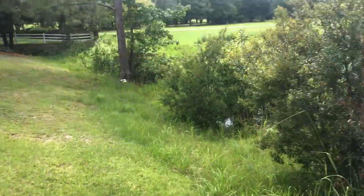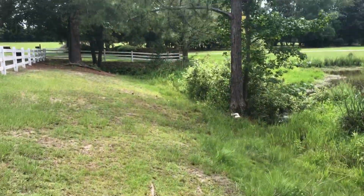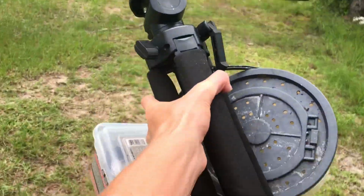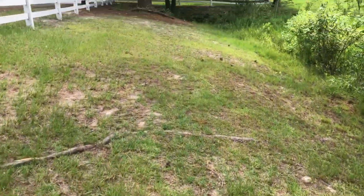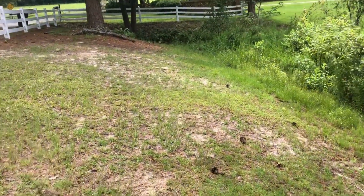Okay guys, we're here at the pond now. We're about to pull up on the spot where I think I can get some bait. We've got all the essentials: cast net, bucket, tripod. And I'm pretty sure we can get at least some small bait. Now this is good because we'll know that we have something. If we can catch a couple of small bluegill, we'll know that we have bait and we can fish.